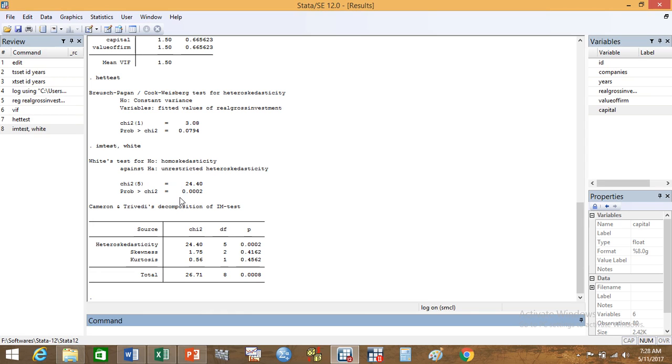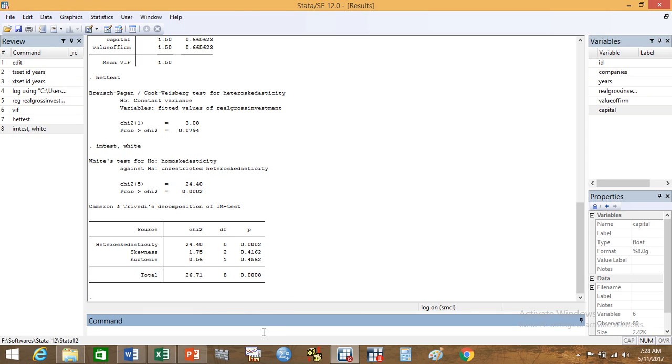You can clearly see that the results are less than 0.05, which means that it is going to reject the null hypothesis of homoscedasticity, and it means that the data is heteroscedastic. There is a difference between the results of the two tests for heteroscedasticity. Let's see why the results are like this.